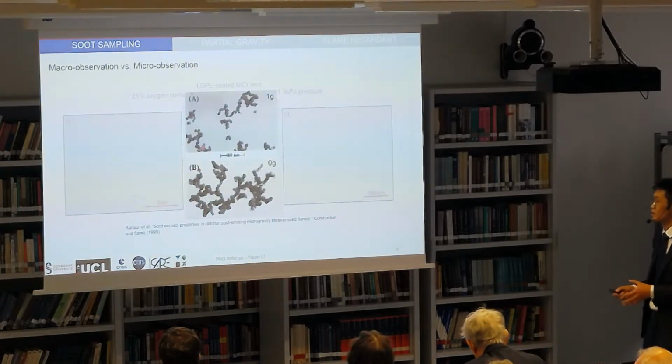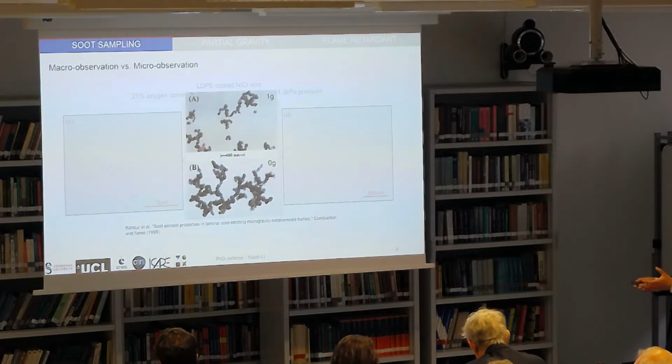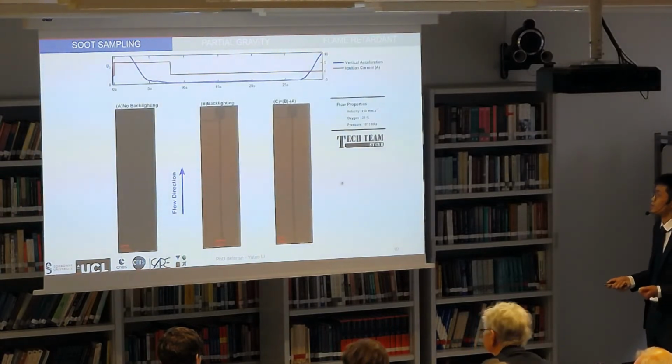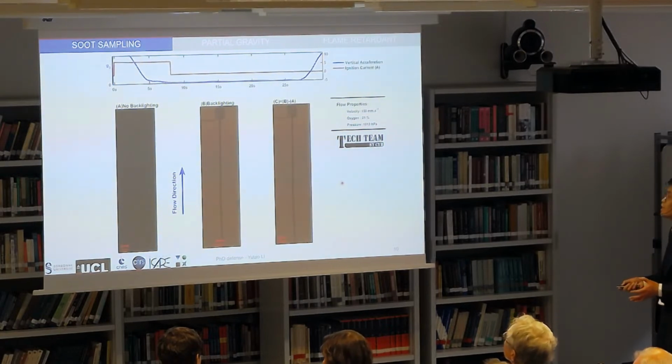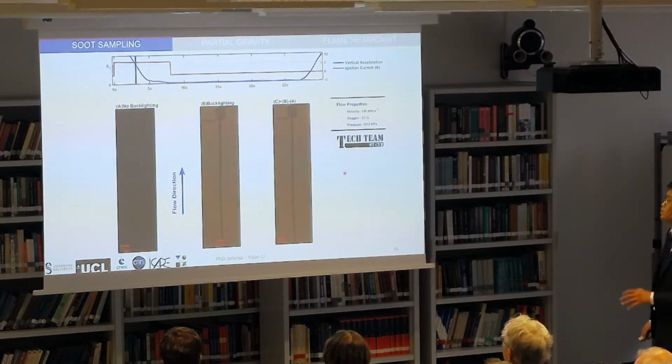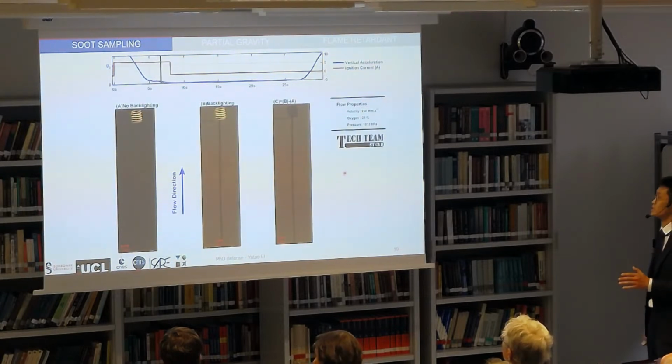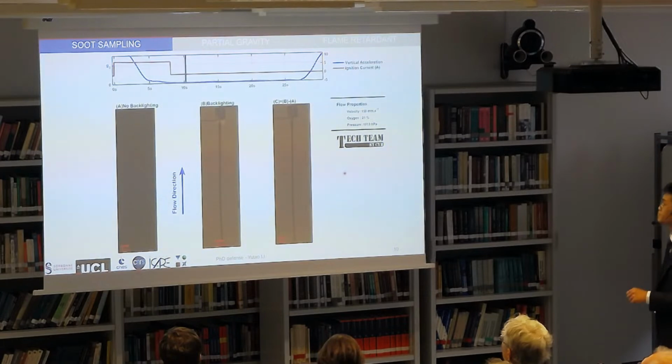But the big difficulty that we have is to sample the soot particles with a spreading flame, which is the configuration closer to a real fire scenario. A video here shows the whole sampling process in microgravity. This video consists of the non-backlighted, backlighted, and subtracted images. The electrical wire will be ignited with the radiated heat provided by the igniter, and then an asymmetric flame will be generated. When the flame propagates steadily, we will introduce an electric field to perform the soot sampling.